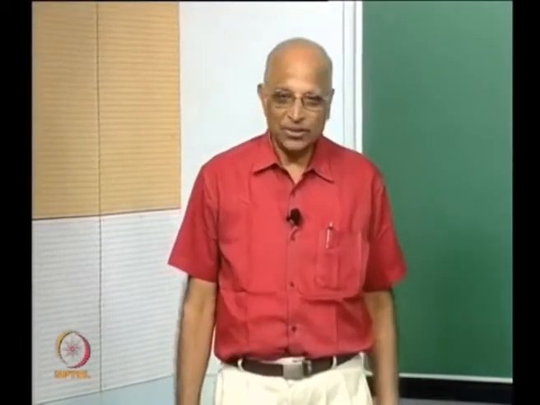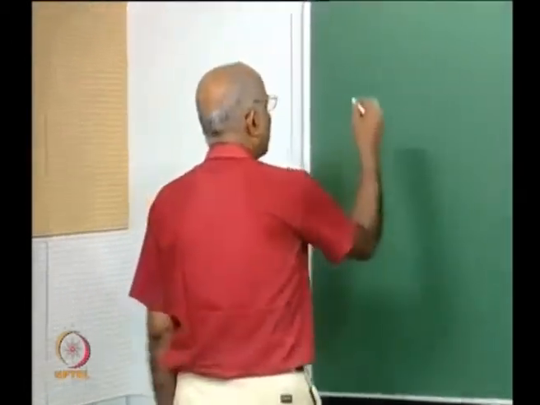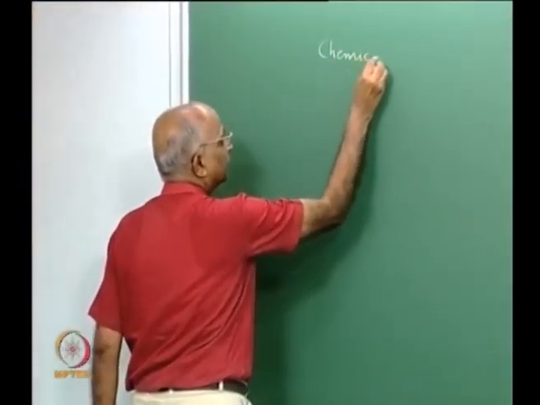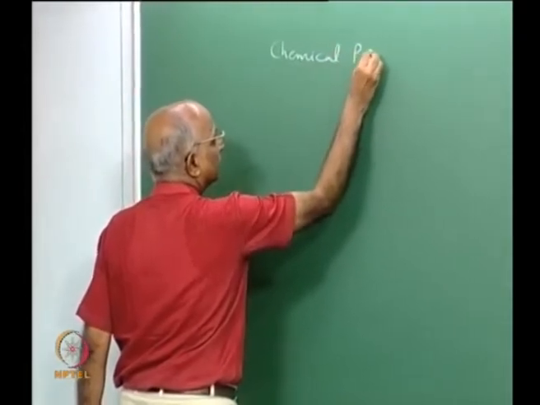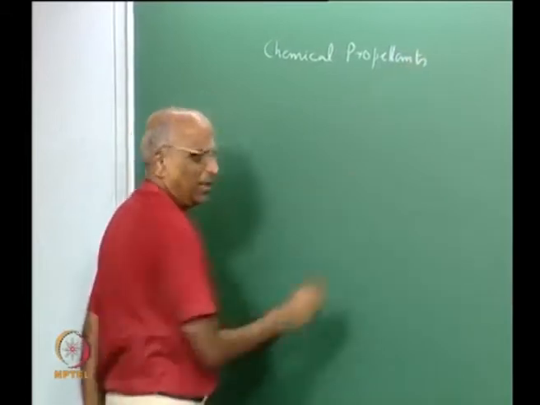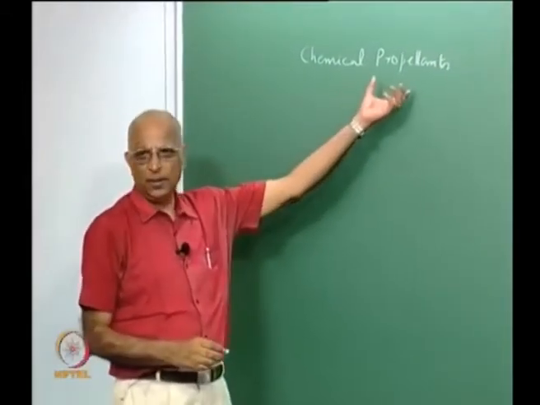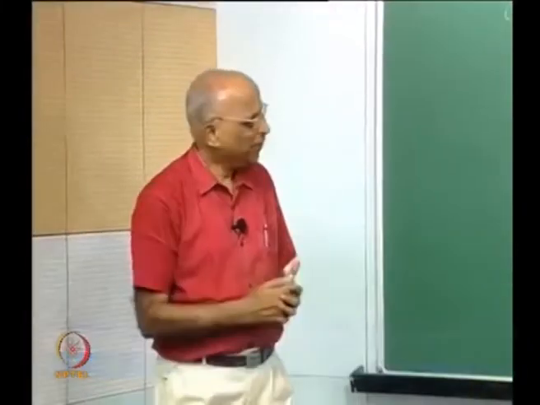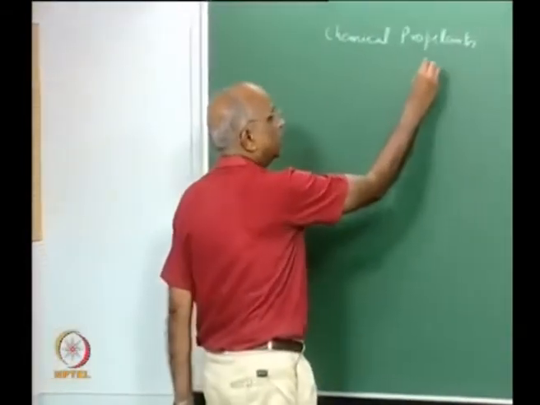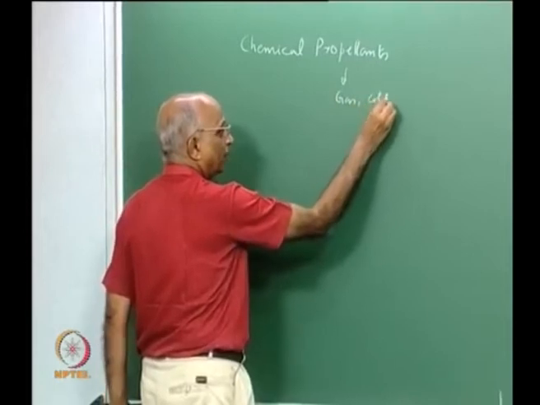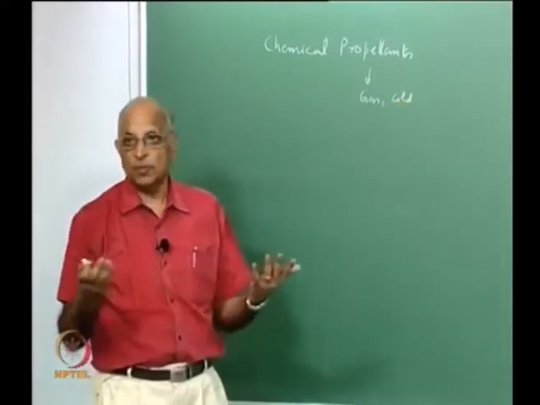Morning. Today we will start a new topic on chemical propellants. Let us first be clear what we mean by a propellant. We told ourselves any substance which is used for propulsion of a rocket is known as a propellant. It could be anything, it could be something like a gas, the gas could be cold at high pressure, the gas could be hot, therefore it is a propellant.